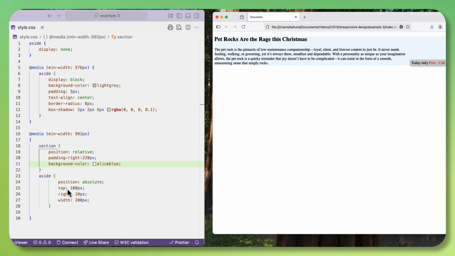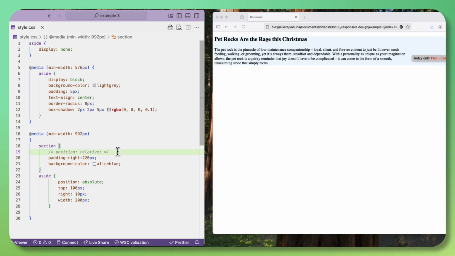If we do position absolute, top 100, it's positioning itself 100 pixels from the top of our section. If the section is not given anything, and I'll even comment it out, the default is static, and now it positions itself 100 pixels from the top of the screen rather than from the top of our section. That's kind of a side note, we went off topic from our media query, but I started it, so I had to finish the conversation.